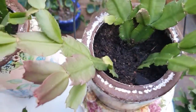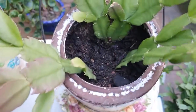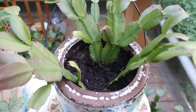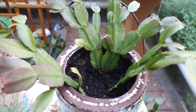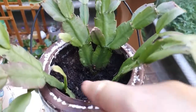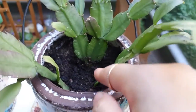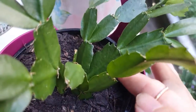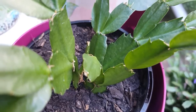Just to show you those 2 pots, this one in particular, the shape currently is not the best. I think it's because I've planted those 3 a bit apart. It's better to plant them close towards the center.